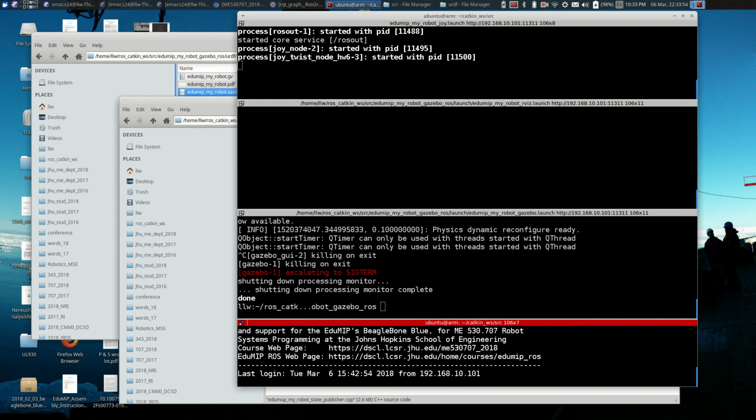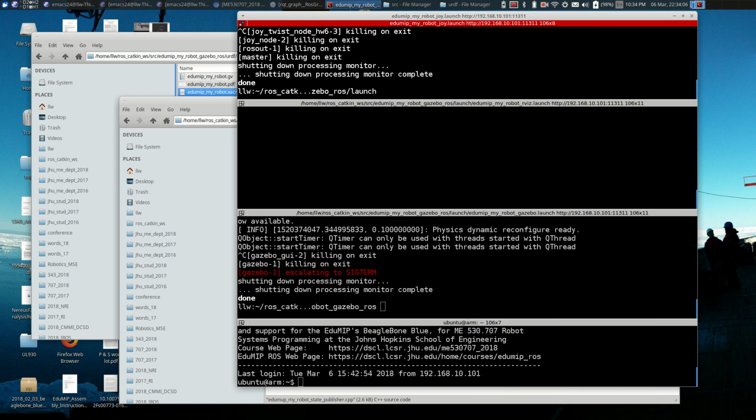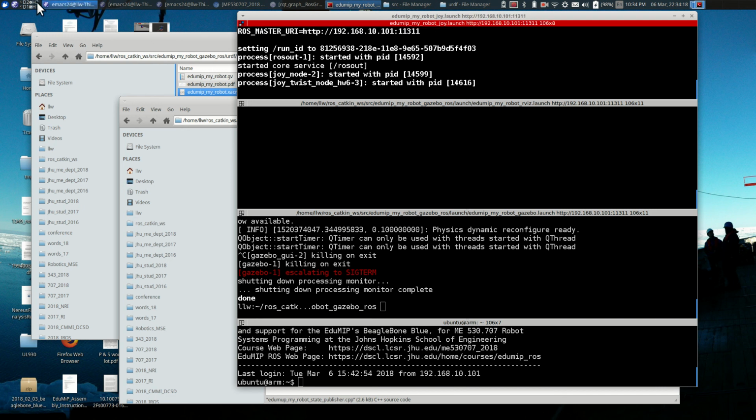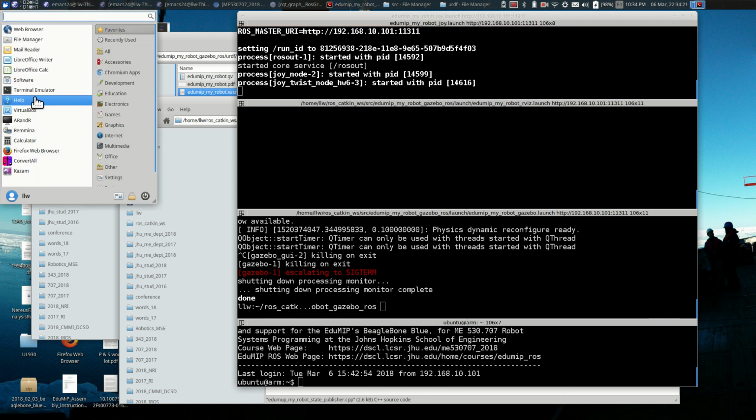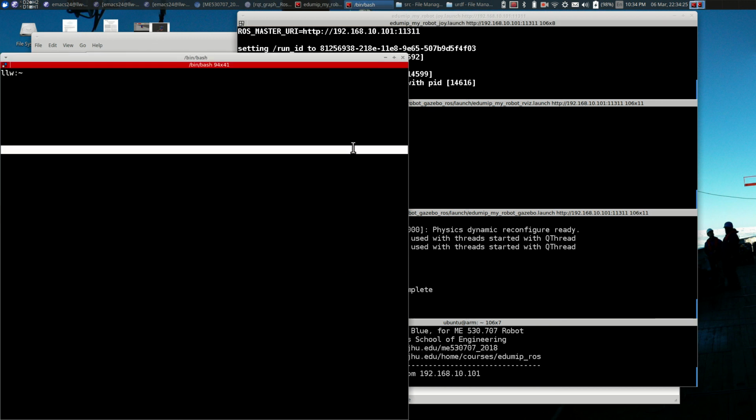So there's a reason that I have my robot sitting here. My robot is here, and it's on the network, and I'm going to start killing all my nodes to bring down ROS core, and I'm going to run this launch file, edgymip my robot joy launch, which I've asked you should launch a joy node and your joy twist node. ROS topic list.